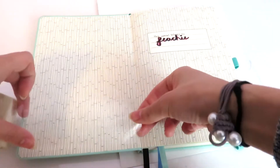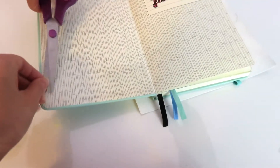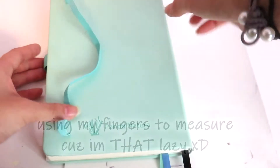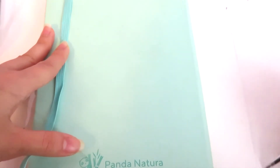With some clear tape, we're going to tape the edges of the notebook on the front and the back cover. This is so that you can remove your bullet journal cover when you want without ripping up the insides. If your notebook has elastics, we're going to make a mark for where the elastic starts and ends on the sheet, and once you have the two dots, just connect it with a line. Then we're going to cut down the line so we have a hole that we can pull our elastic through from the back.